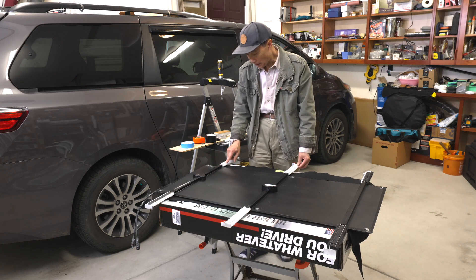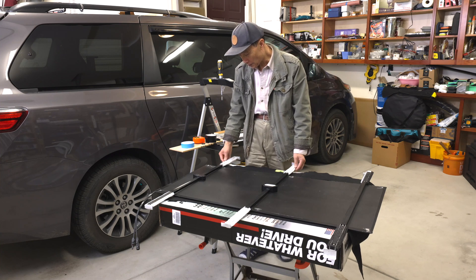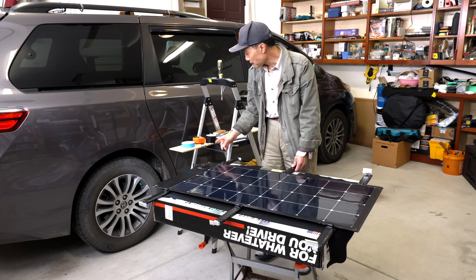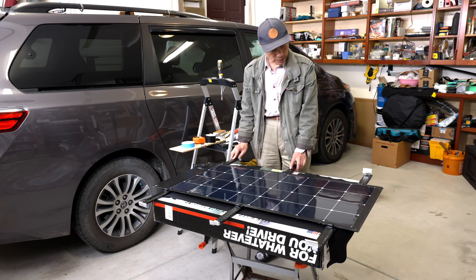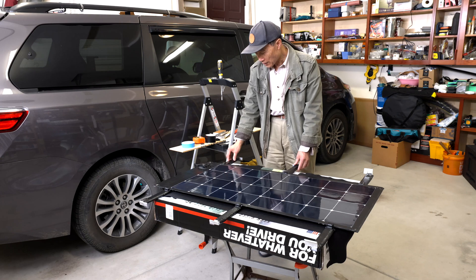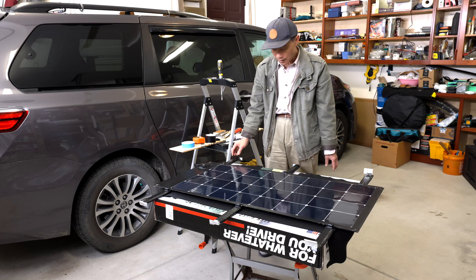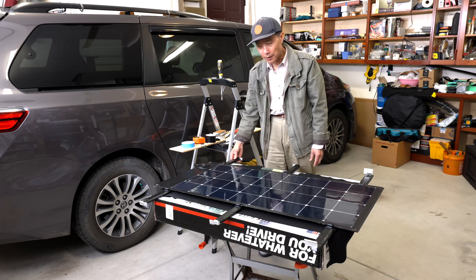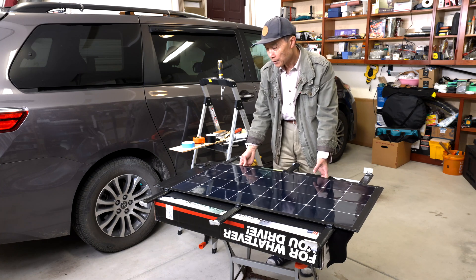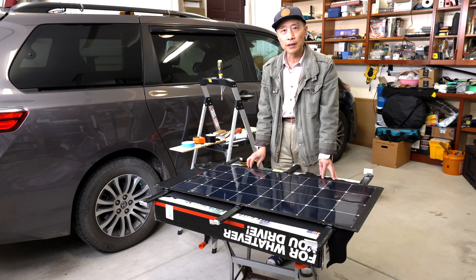I finished sticking the foam strip at the front and at the back of the aluminum channel to make it more aerodynamic. I finished wrapping everything up using black vinyl tape — all these pieces. I covered all the aluminum surface, and the extension support piece now has a foam strip to make it more aerodynamic.